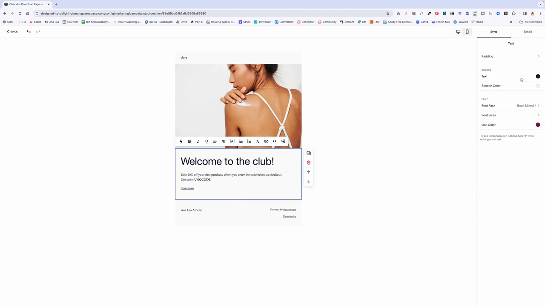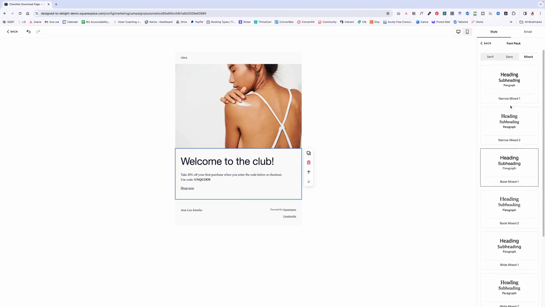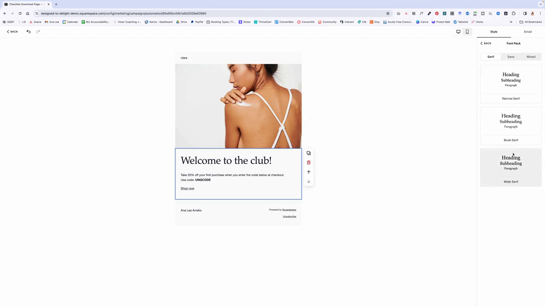So you can choose the text colors, you can choose a different font pack for your newsletter if you want. You cannot fine-tune it to where it's the same as on Squarespace, where you can choose specific fonts, but you can choose from several different options that they have available.